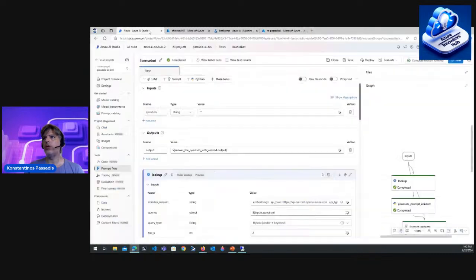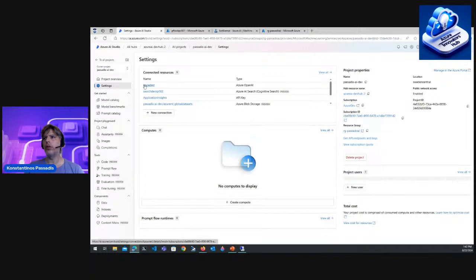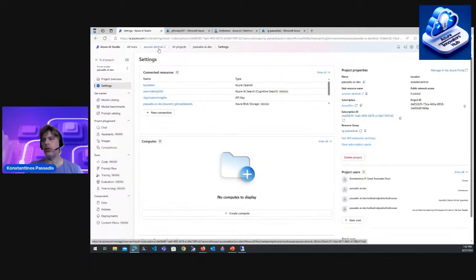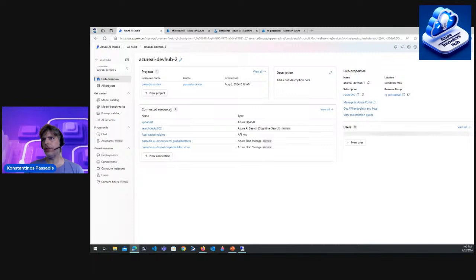Now, in Azure AI Studio, let's have a look at our connections. As we saw earlier, we have a hub, which is the parent resource for our projects, and then we can create projects under this Azure AI Hub.